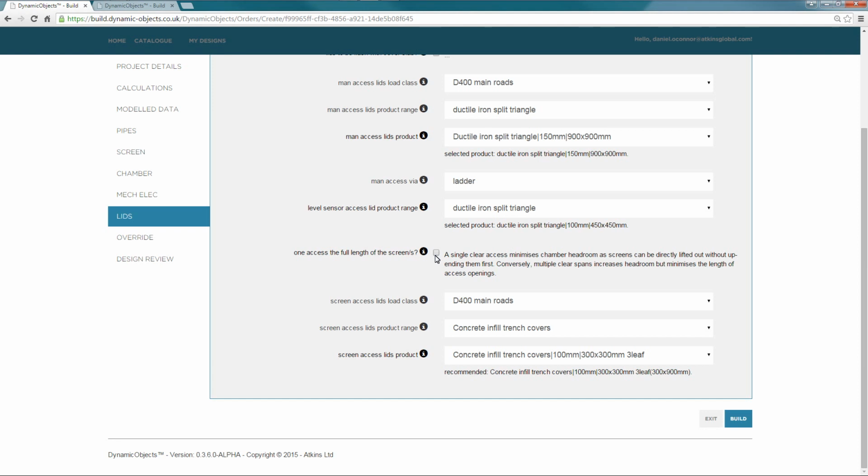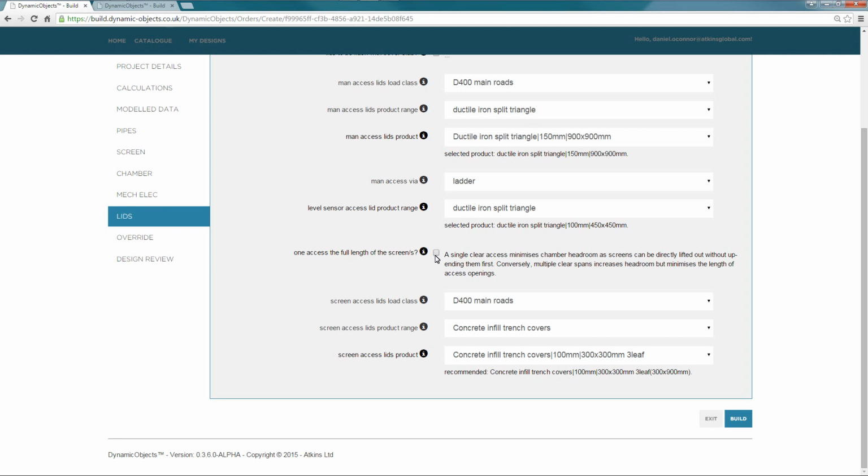Now the alternative is that you have an access that's just above each screen, and the program will try and minimise the size of that access if you wish, which will give you the smallest access size that you can theoretically take that screen out from.